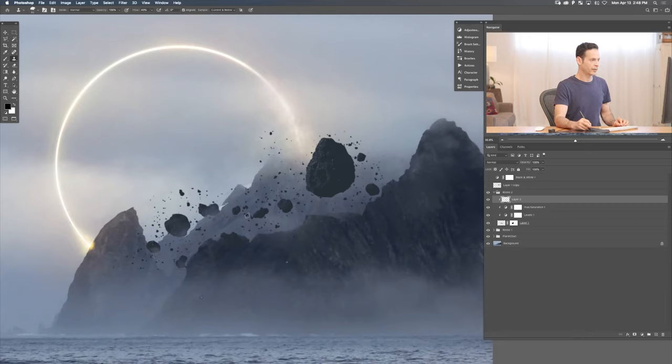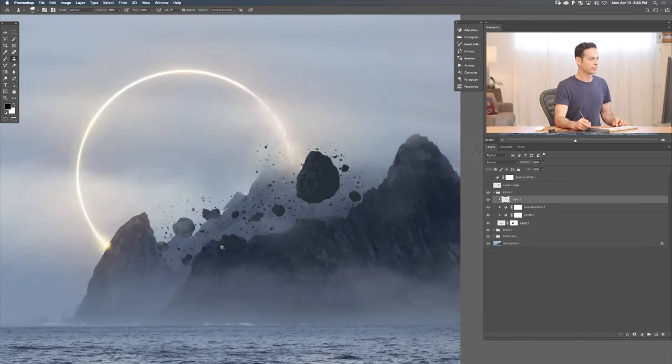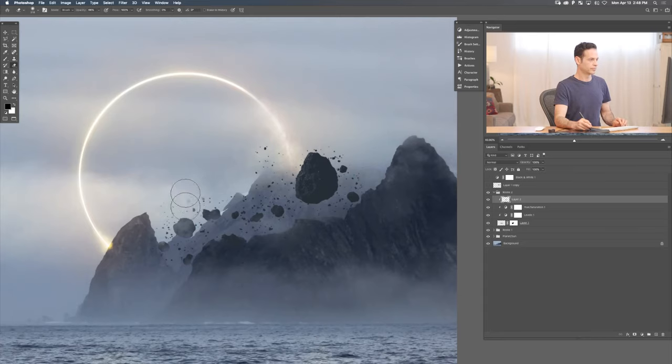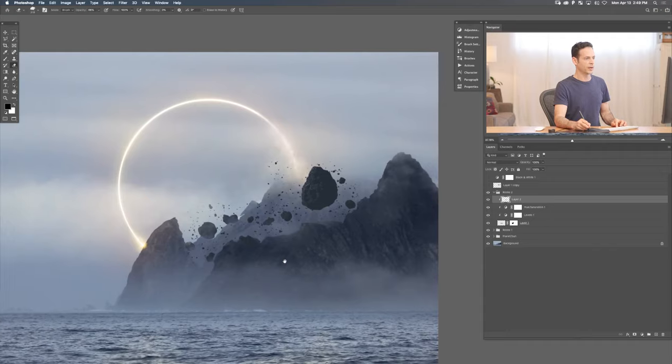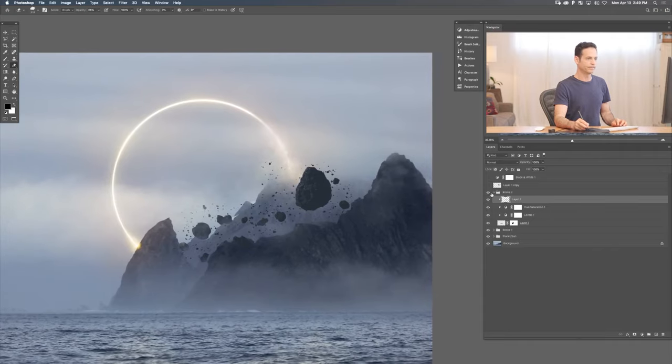And kind of have it cover up some of these rocks. Make it look like some of these are coming from in front, and some of them are gonna be coming from behind. I find that this is better than doing a change of opacity. There we go. I'm gonna use my eraser tool with the same brush here too. Cool. So turning this off and on, you can see I just started to integrate that a little bit better with everything that we've got going on.